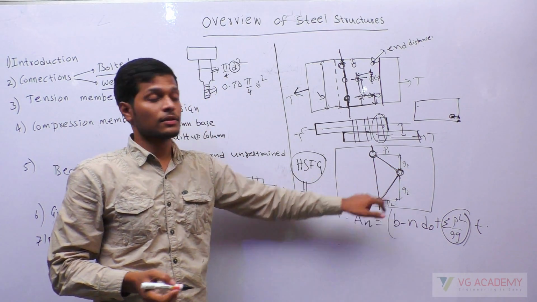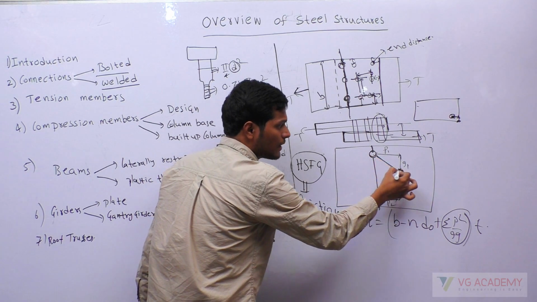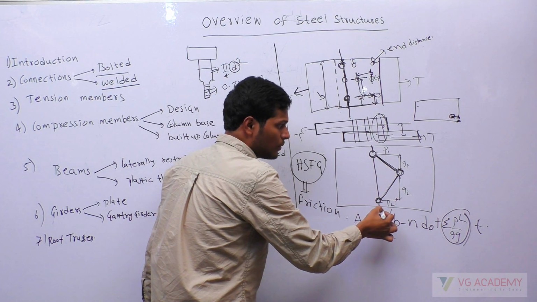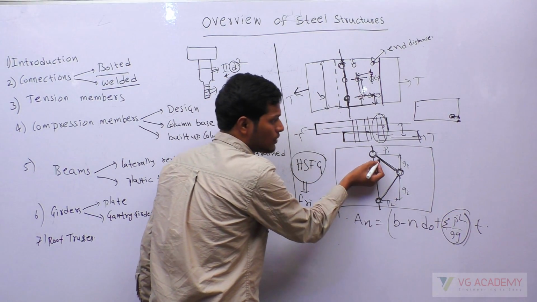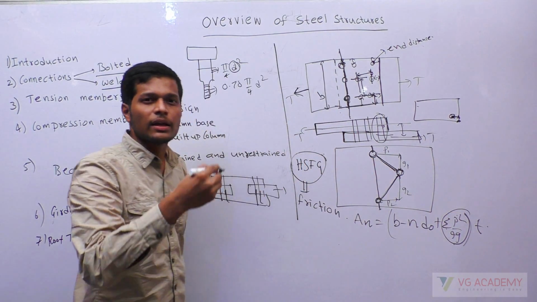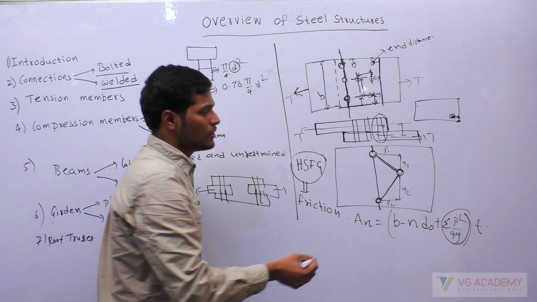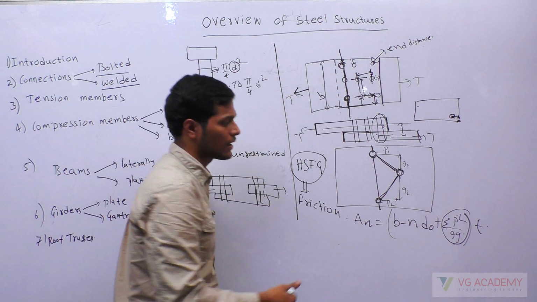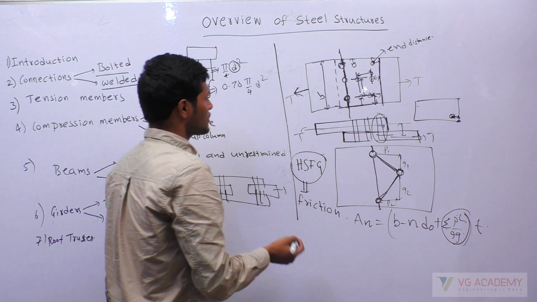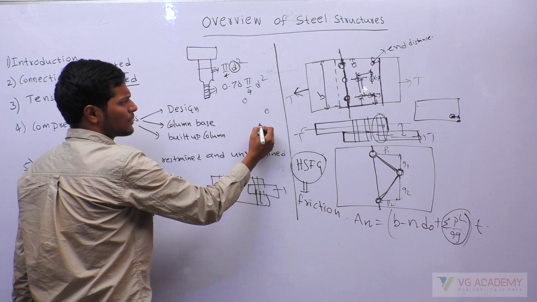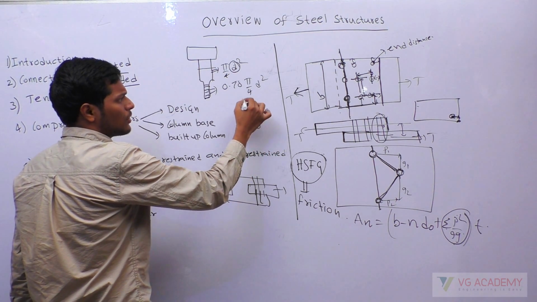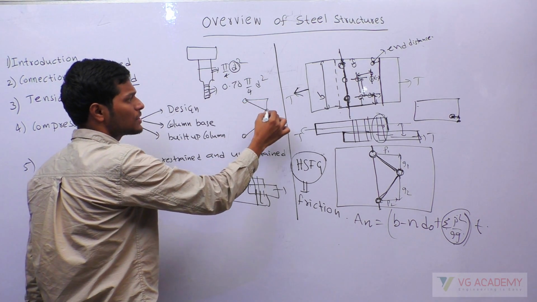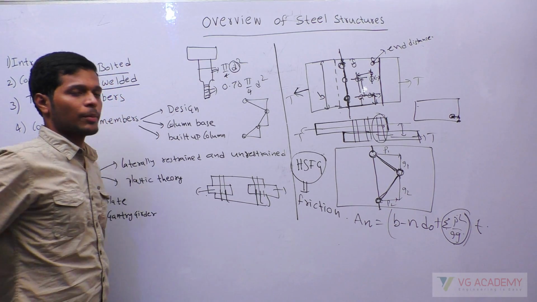What is this length? You can see this is inclined, right? This inclined length is nothing but the total B value plus P square by 4G. So you have one slope, so slightly the value will be more than the B value, so plus P square by 4G. Another slope, slightly more, another P square by 4G. Suppose I have 5 rivets, let us take like this. You have to join from the top to the bottom like this. So P square by 4G, P square by 4G, P square by 4G.